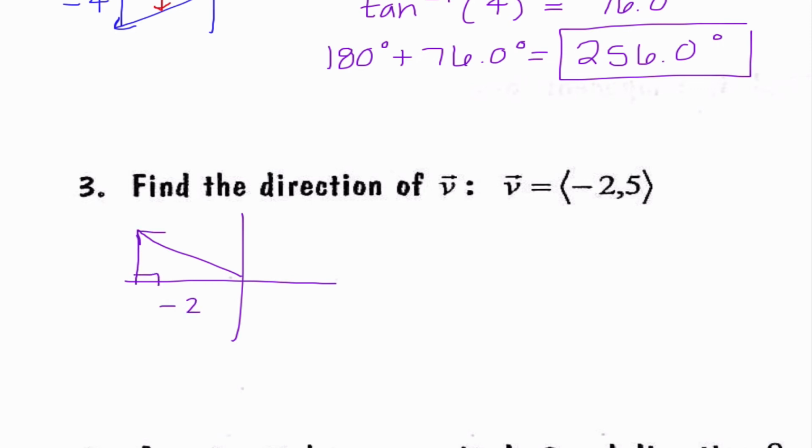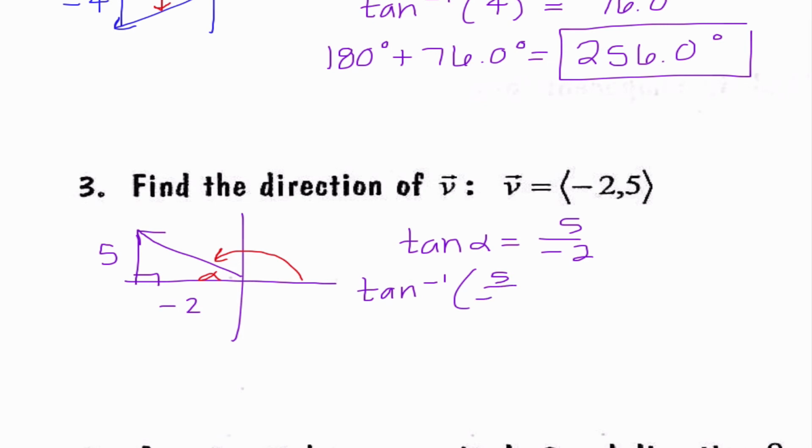So this is moving to the left 2 and up 5. This time I want to find this angle, so it looks like we're going to have to find the angle inside the triangle and do 180 minus this little piece, and that'll give us our angle of direction. So I'm going to say tan of alpha equals 5 over -2. When I put tan inverse of 5 over -2 into my calculator, it gives me a negative angle again. Okay, but let's think about this. Once again, what it's telling me is that from this origin, it's moving in a clockwise direction, 68.2 degrees. So we can just kind of throw away that negative.